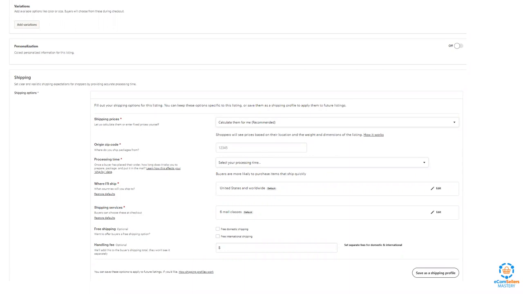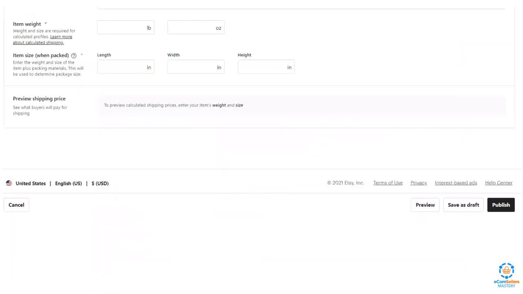And then your shipping. So if you haven't set up a shipping profile, you want to establish one. You should have a shipping profile on all the platforms that you sell on, meaning you should have some shipping settings on Amazon, eBay, Etsy, Shopify, wherever you're selling. There's always going to be some shipping settings. So make sure you populate those and then go from there. And if there's anything special about the shipping for this particular item, you also want to indicate that.